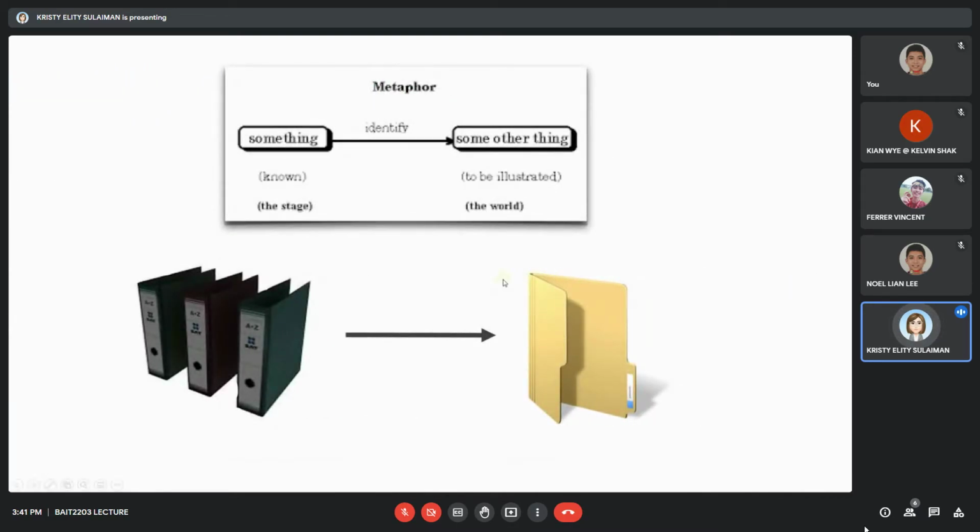This is a metaphor where you use something that is known, our file folder, and then you present it in your system as this item, this icon. You illustrate this in an icon. So whenever a user looks at this, the user will know there's something inside, similar to a file folder. Usually you will have files inside, right? So this is a metaphor. This is the way you design your mental model according to metaphor.